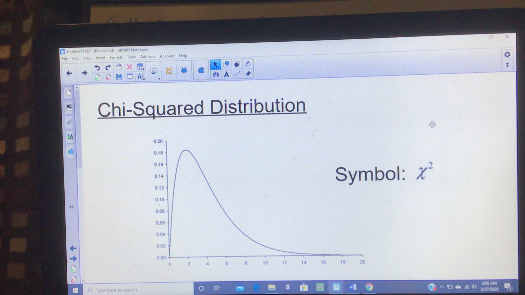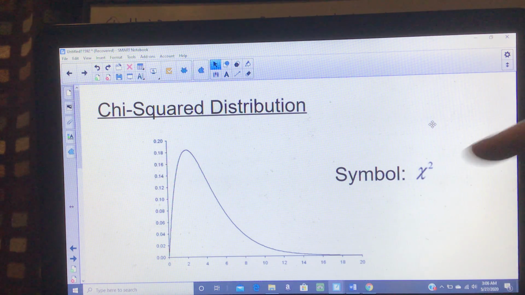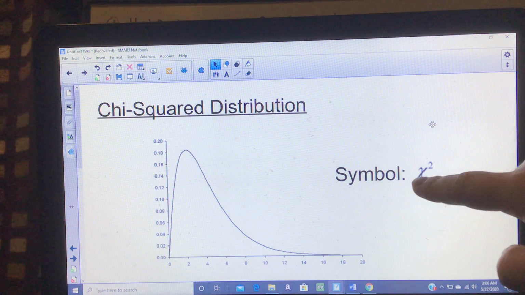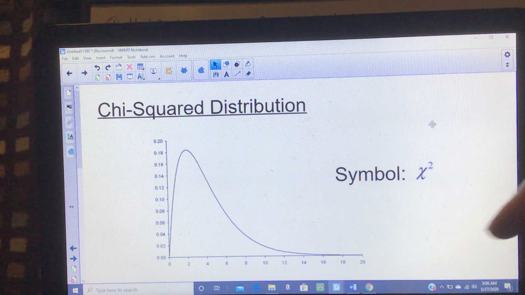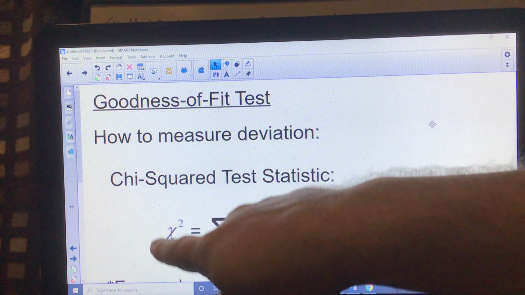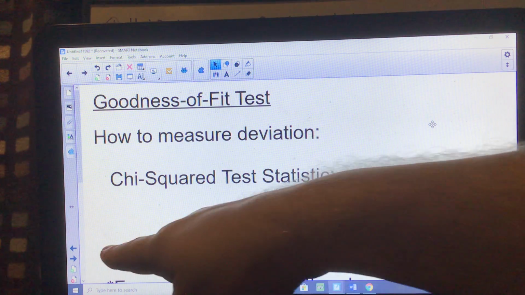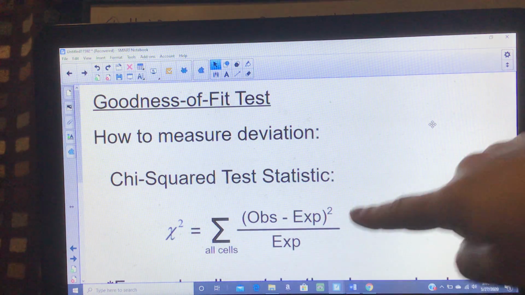So chi is a Greek letter, and it kind of looks like an X. It's like a squiggly X. So the chi-square curve is that Greek letter chi with a squared on it. If you see that curly X symbol in statistics, it's representing this distribution. All right, so how do you get that number to test on the chi-square curve, basically how far you go out? You can get that number by doing this.